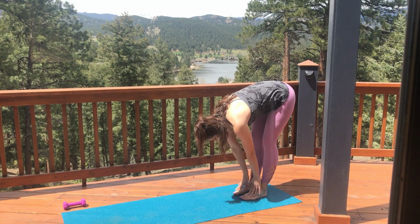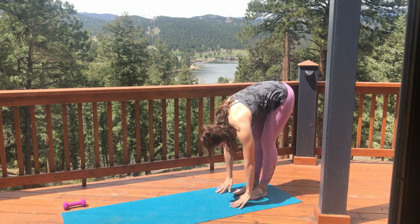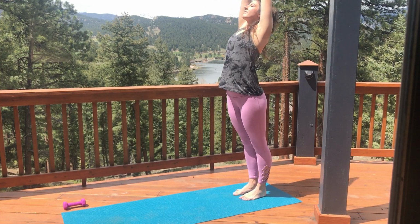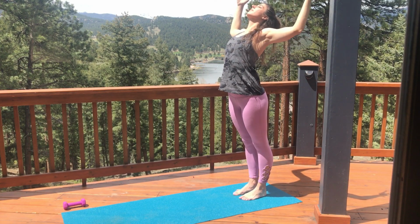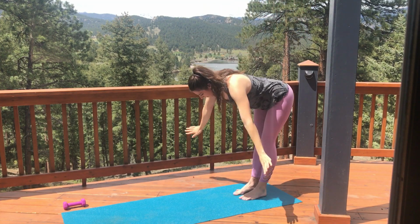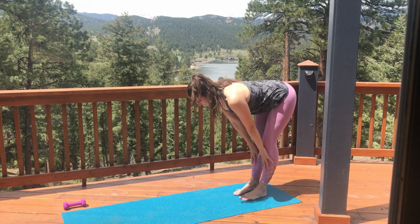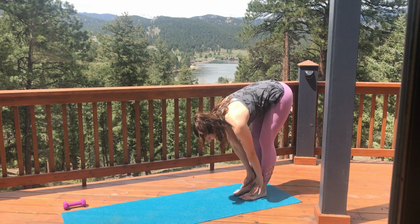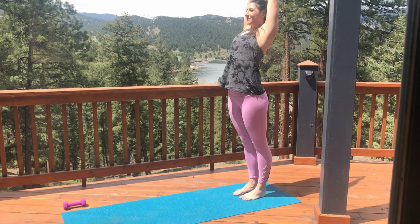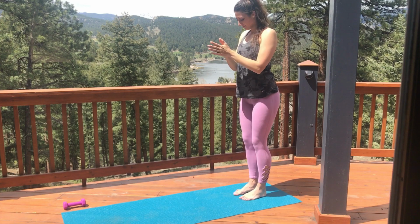Inhale, rise up halfway, flat back. Exhale, forward fold. Inhale, stand all the way up. And exhale, cactus out your arms. Inhale, reach up. And exhale, forward fold. Inhale, halfway lift. Exhale, forward fold. Inhale, stand up tall. Exhale, hands together at your heart.